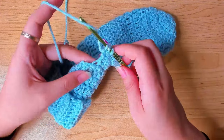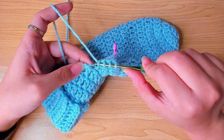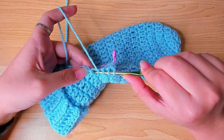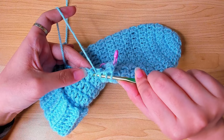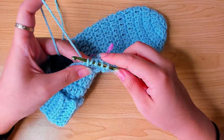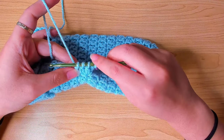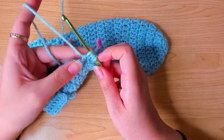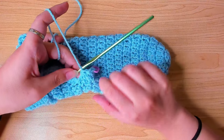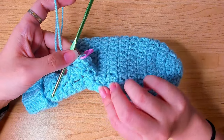In the next stitch, I'm going to try to pick up more loops here. So instead of inserting here, which will pull this hole even bigger, I'm going to insert a bit lower here between these two stitches. Yarn over, pull through two. Now you should have four loops on your hook. And then to make them into one stitch, you yarn over and pull through all four of them. Like that. And now you can see we don't have any obvious space here.